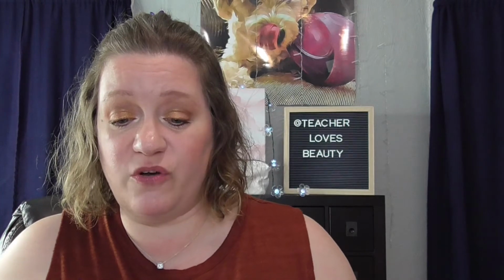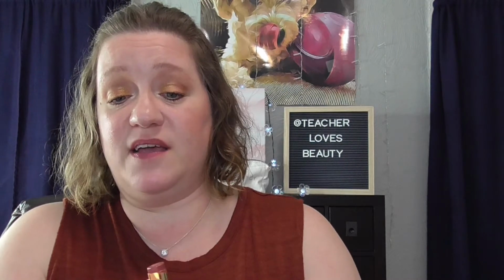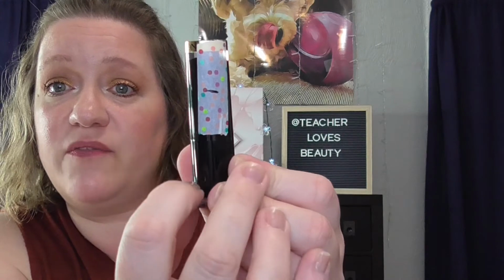For the Nightmare Before Christmas project, you are to choose a Christmas or Halloween themed item. So I chose something with a black package, and for that I chose the Revlon lipstick in the shade Rum Raisin. This is the Revlon Super Lustrous. It's a shine lipstick. It's so pretty. I have it on my lips right now. It's such a nice glossy formula, and my goal is to use half. I marked it on the cap, so we'll see whenever I hit half is when I'll hit my goal. So I put down how much in centimeters I have, and I'll aim to hit half of that.